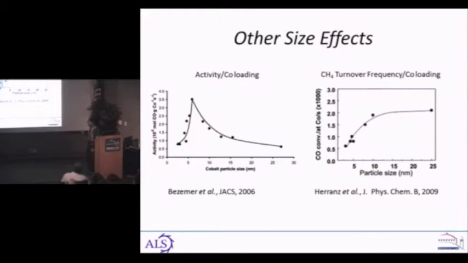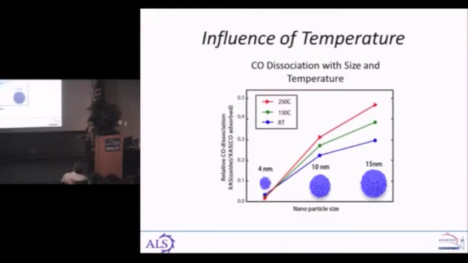In this plot, it's plotted as a function of surface cobalt, and here it's plotted as a function of the weight of cobalt, so the entire bulk of cobalt. And so this fits really nicely with our result that we see less dissociation on the smaller nanoparticles. So this is a good indication that the CO dissociation is an important first step for this reaction to occur.